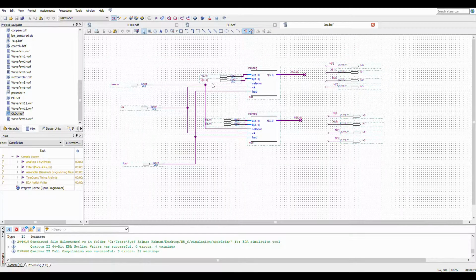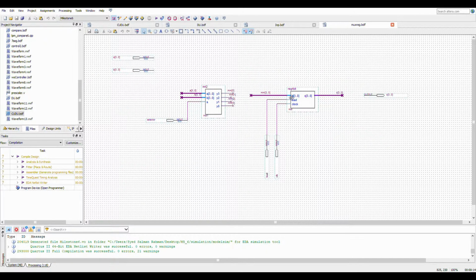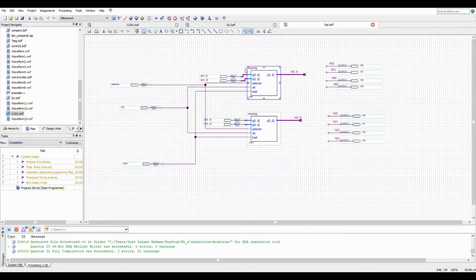So what's the input component? The input component is something that we used for the multiplexing register, which is made from a multiplexer with a 4-bit register. For the multiplexer register, depending on the value of the selector, the output will be either A or D or B or E.